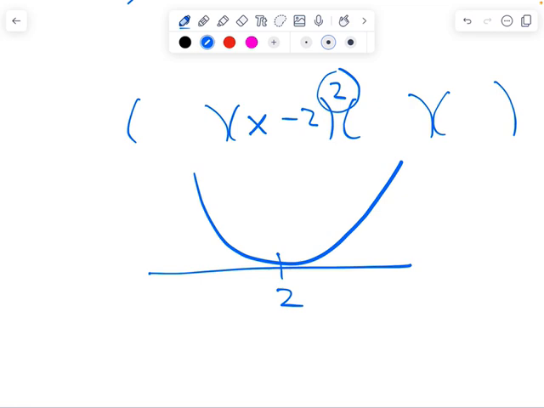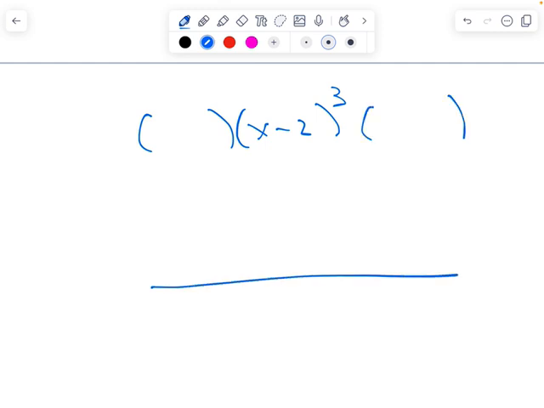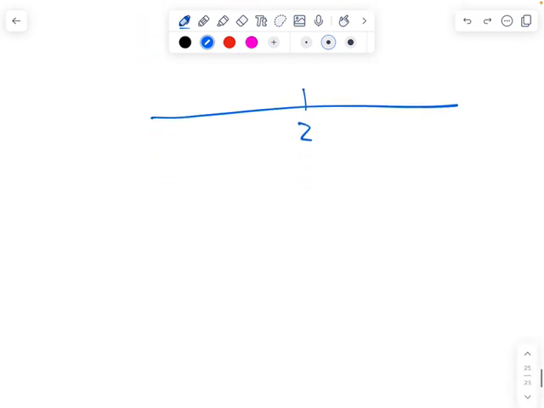And finally, if you have something like this, some kind of factor, and you have x minus 2 to the cubed, then it's going to behave around 2 like a third degree polynomial. So it's going to behave like that, or maybe it behaves like this. You'd have to check overall the end behavior to figure out which way you're going through it, but it approaches it like a cubic. Now you can end the video here, but if you want to understand why, then watch for another minute. I'll explain the reason why it behaves that way.